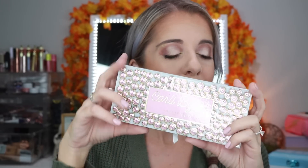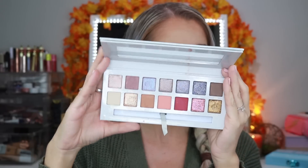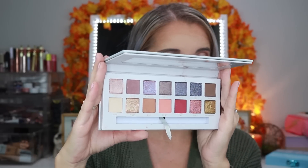Alright guys, here is the final look! I decided to throw on a bold lip — I'm wearing the Jeffree Star Unicorn Blood from his Morphe collection. I absolutely love this color and thought it was perfect for fall. The eye look is so basic I needed to spice it up somehow, so why not do a bold lip? Let's dive into my thoughts on this eyeshadow palette. For starters, the packaging is absolutely gorgeous — such a cool, pretty, elegant design.